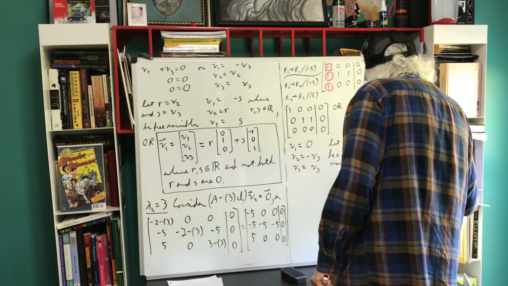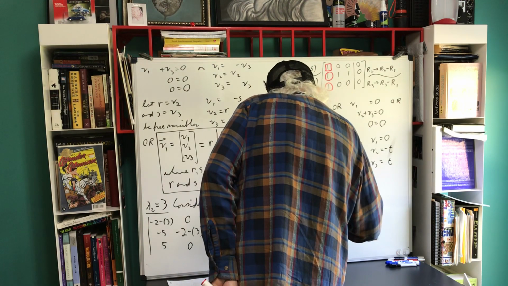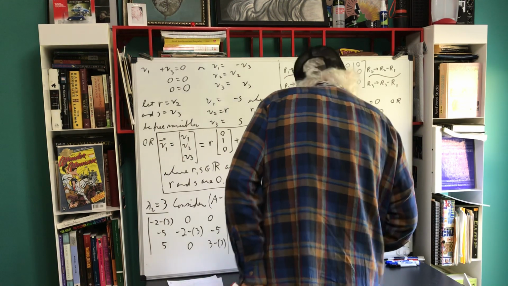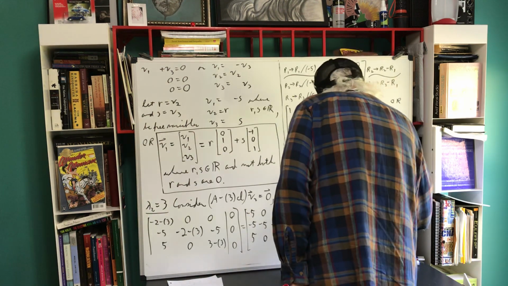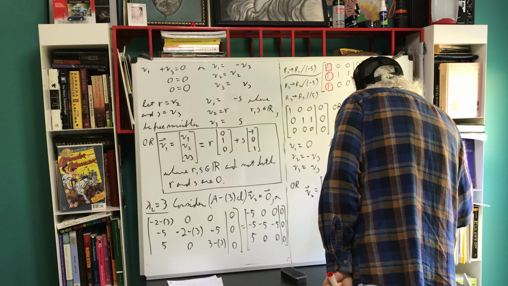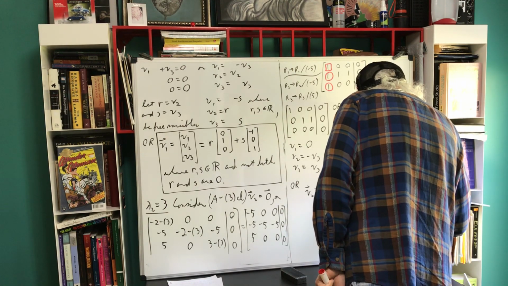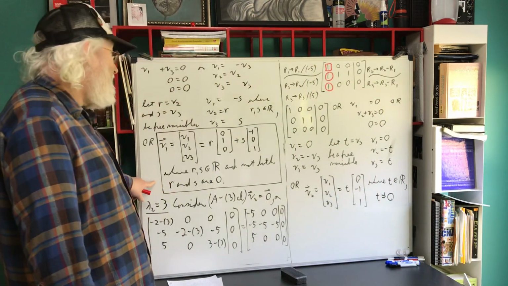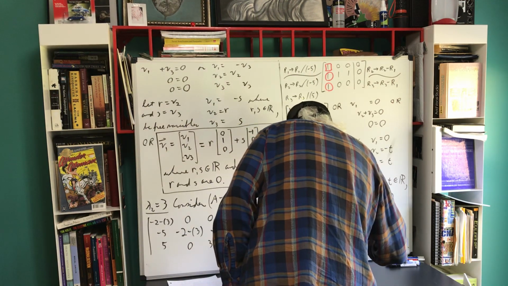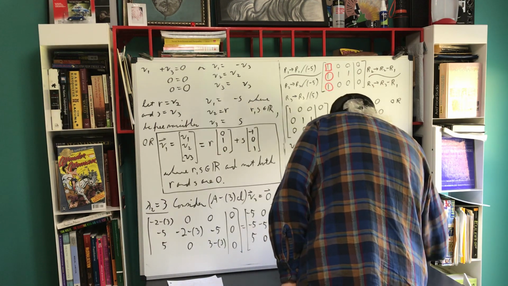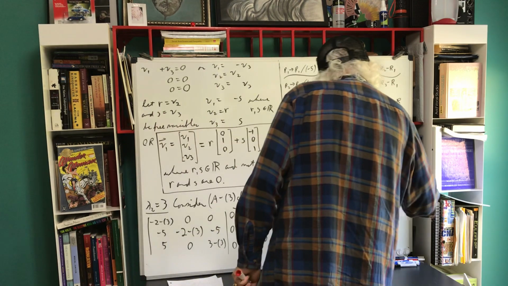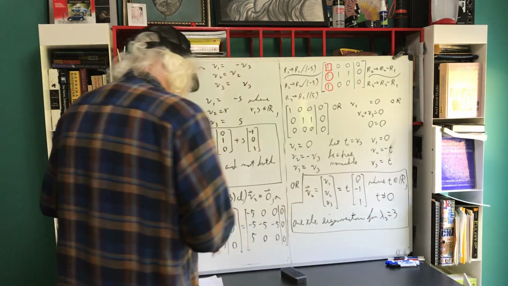and v3 equals t, or writing it as we would for a vector equation, the vector with components v1, v2, v3 is of the form t times (0, negative 1, 1), where t is a real number, can't be 0 because this will be the eigenvalues. I'm sorry, the eigenvectors. So these are the eigenvectors for the second eigenvalue of 3. Okay, so there's your one from beginning to end.